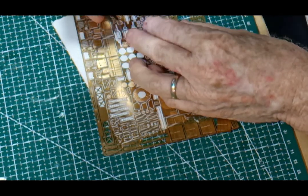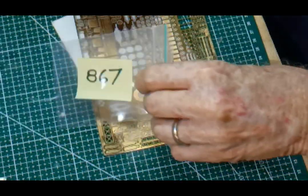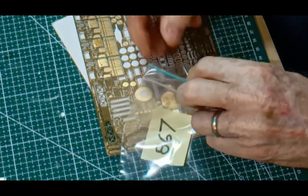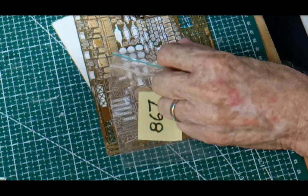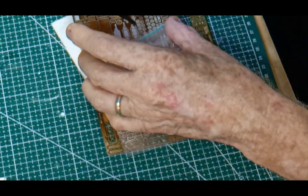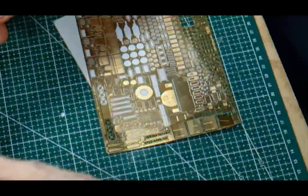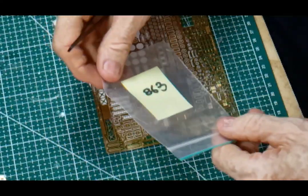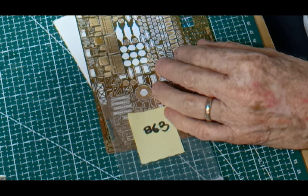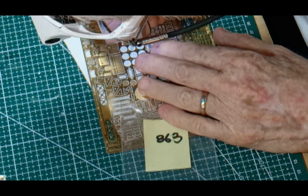This is a very delicate part. It's hardly any bits to it at all. So that's 867. There's three of those to be cut out. Now 863 is the base, which goes under the main frame. There's only three of these.